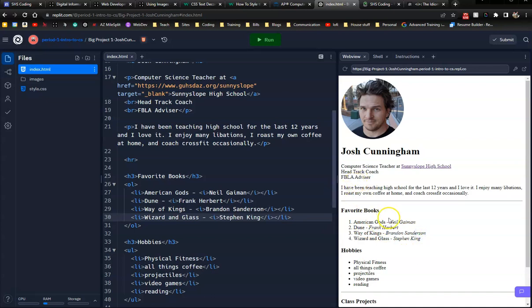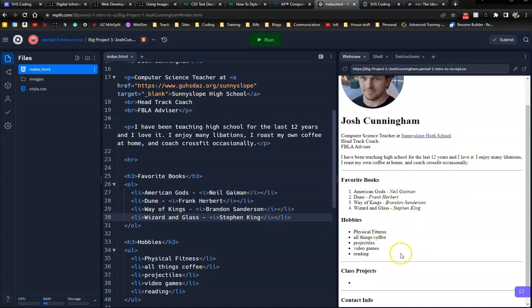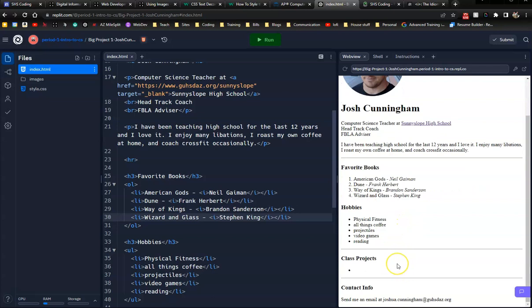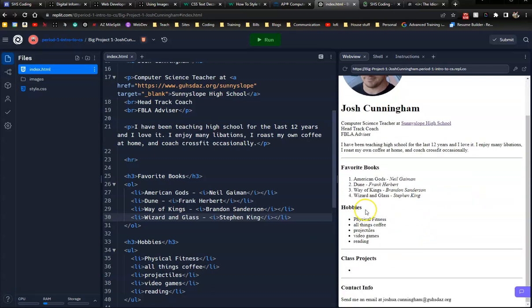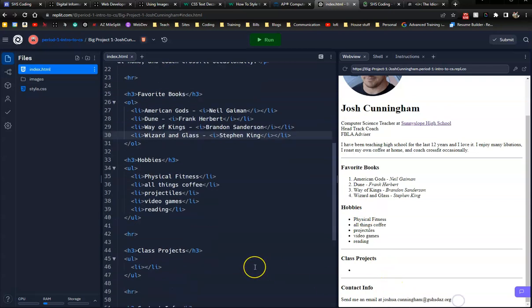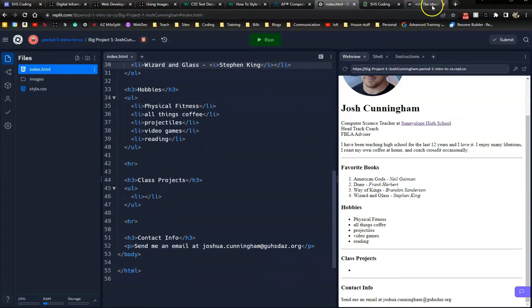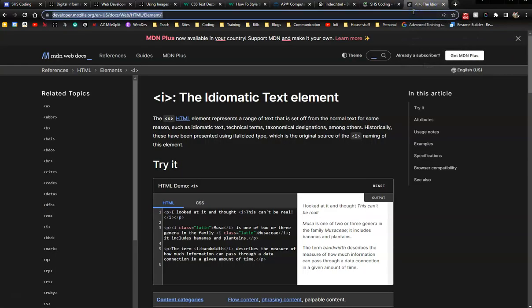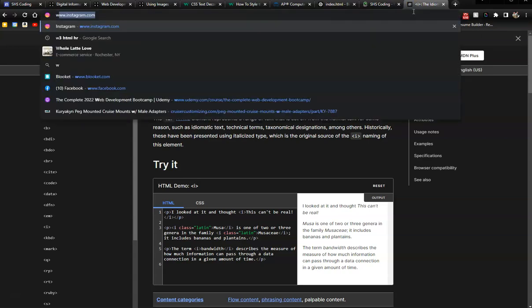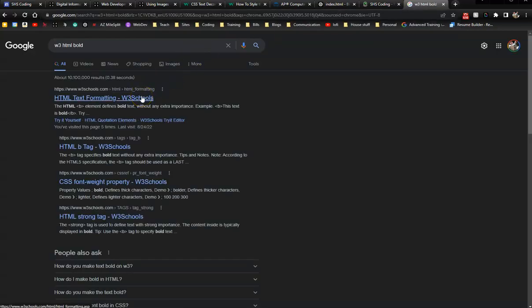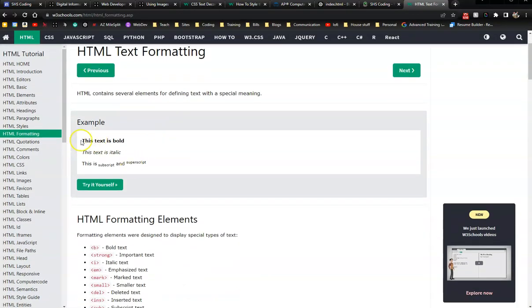And then let's find something to put in bold. Let's put the email address down there in bold. If you don't know how to do bold, let's just MDN or W3. Let's see what W3 has to say. W3 HTML bold. Text formatting: this text is bold.